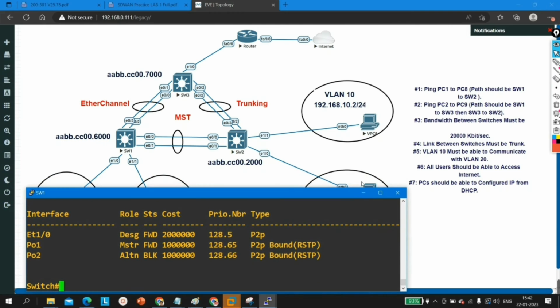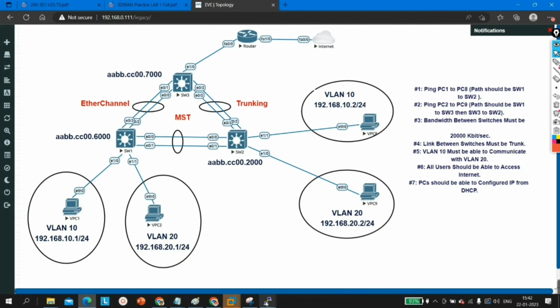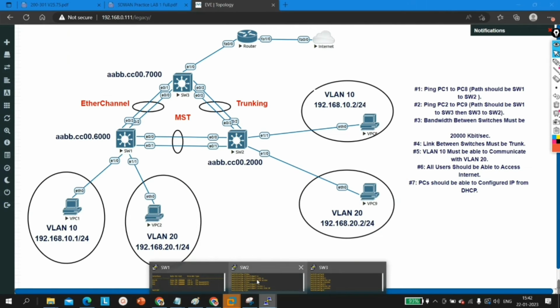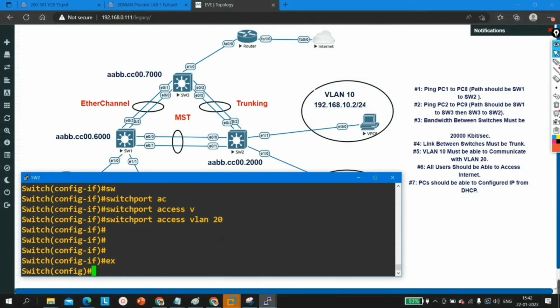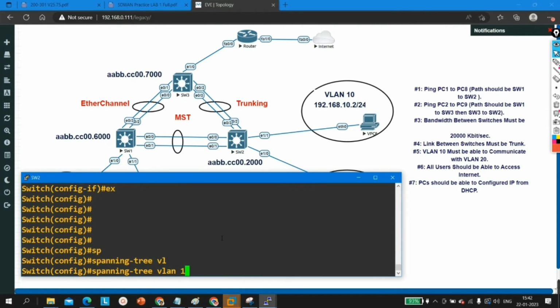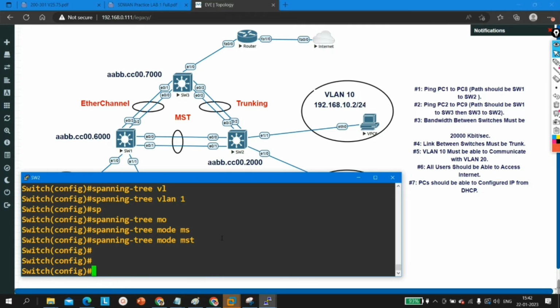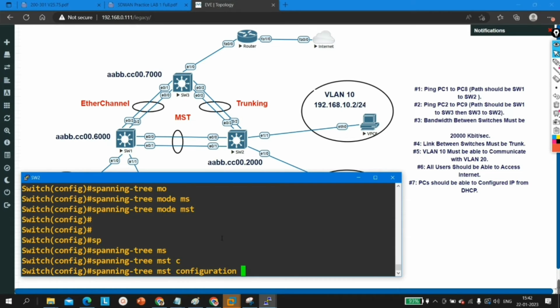Fine. Okay, now guys, let me configure MST on switch 2. Here also the first command is spanning-tree for VLAN 1. Let me enable STP for VLAN 1 and configure MST. So spanning-tree mode mst. After that I need to configure MST instances. So spanning-tree mst configuration.